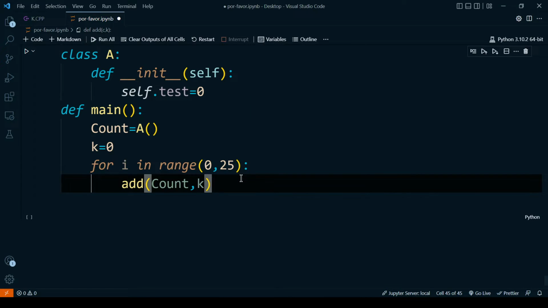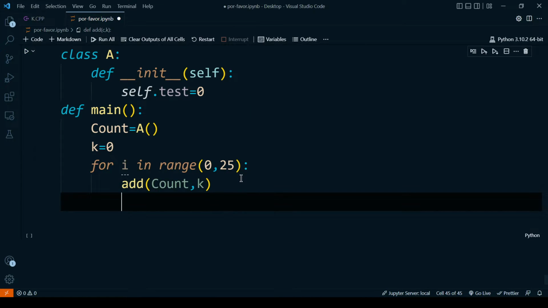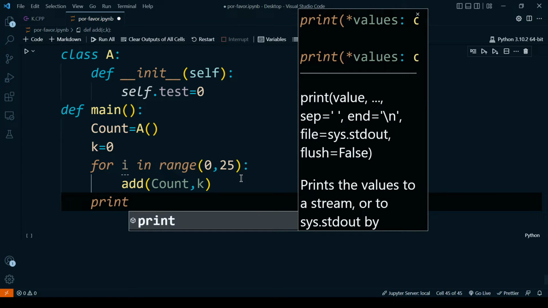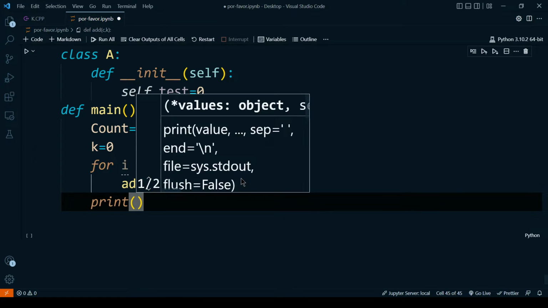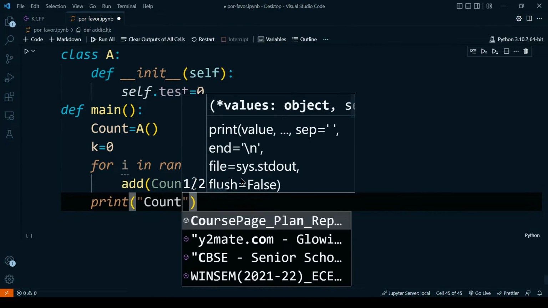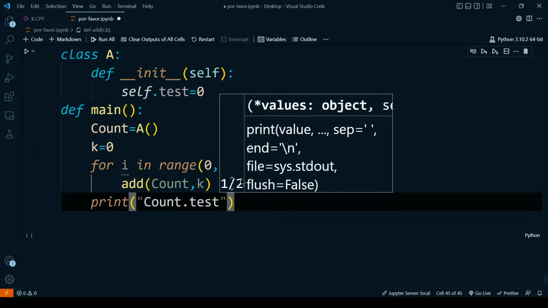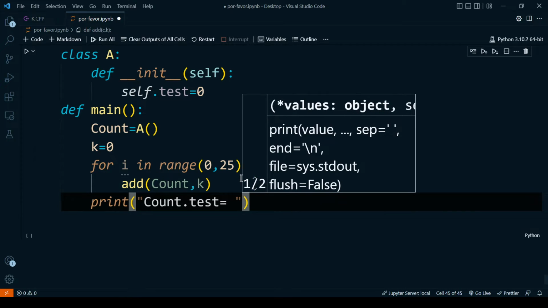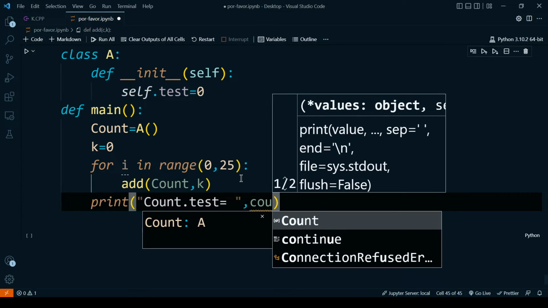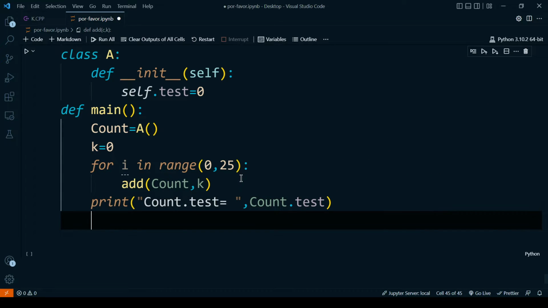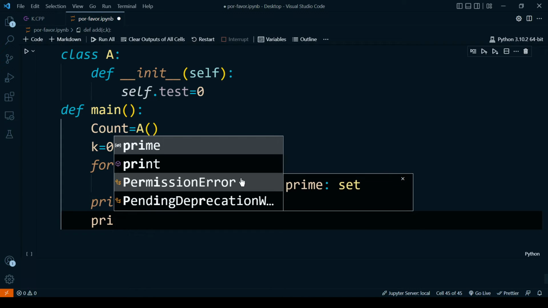Now what I'll do, I'll just print test equal to, let's say, count.test now.